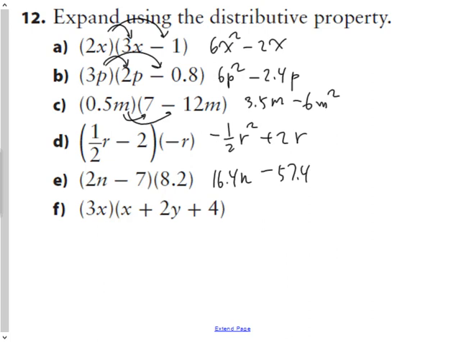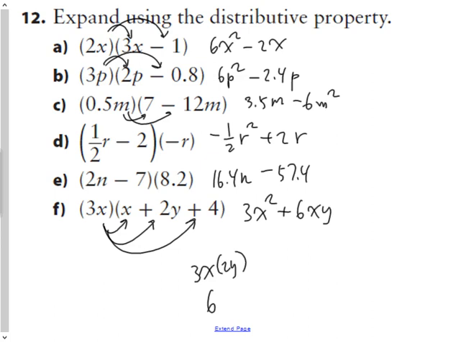The last one is the trinomial multiplied by the monomial. You need 3 arrows for this one. 1, 2, and 3. 3x times x is 3x squared. 3x times 2y. What is 3x times 2y? Well, 3 times 2 is 6. And x times y, I can't multiply it in exponential form because they're not the same, but I could keep it as x times y, which means my answer is 6xy. And 3x times 4 is going to be a positive 12x. None of those are like terms, so therefore I can't gather them. It remains as an unsimplified trinomial.